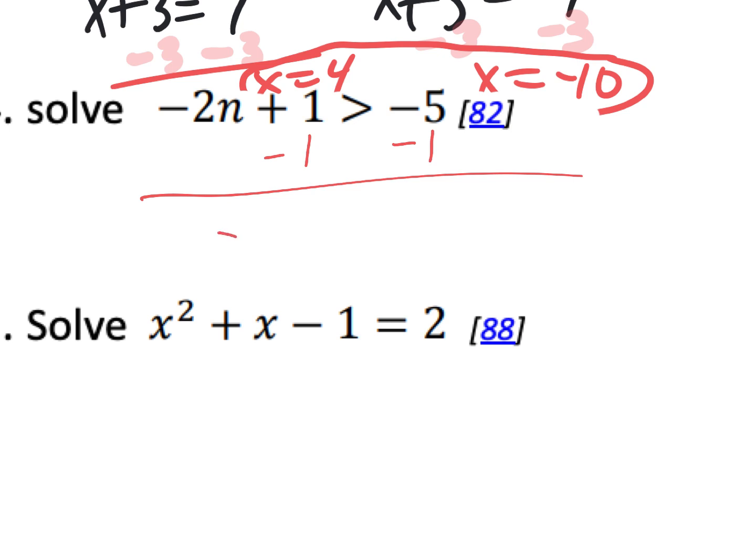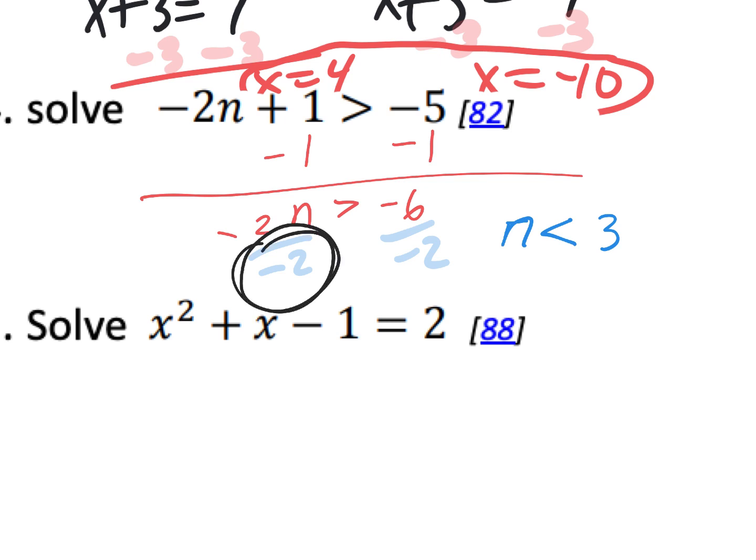All right, you should have said negative 2n greater than negative 6. Then you should have divided both sides by negative 2. And you should have said, therefore, the negative's gone. It's just n. Who caught that we had to switch the sign around to less than? 4 of you. You had to switch that sign around. Why? Because I just divided by a negative. If you ever multiply or divide by a negative, the signs that used to be like a greater than now switch to a less than. Just goes back and forth. Every time you multiply or divide by a negative.